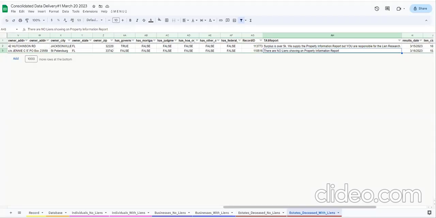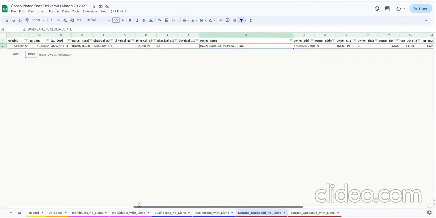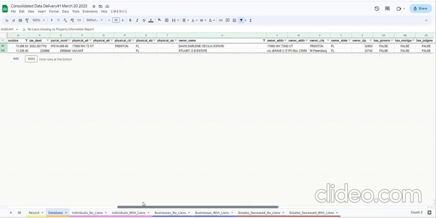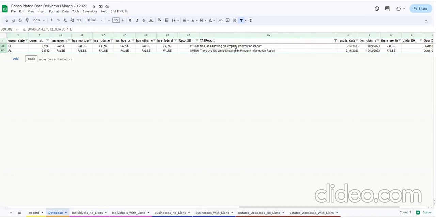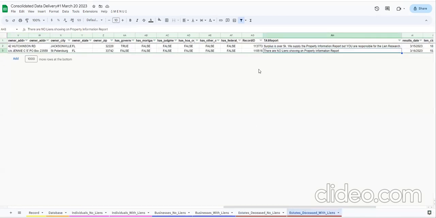Okay, so yes, here is a good example of what I was about to discuss. As you can see, there should be at least two, which we have filtered out: the surplus is more than 10,000, there is the word state in it, and the word no liens should be there. But it is showing only the first one, Davis Darlene, as no liens, whereas the second one is shown under the with liens, because the problem here is that you can see this no liens is basically capital, not small.